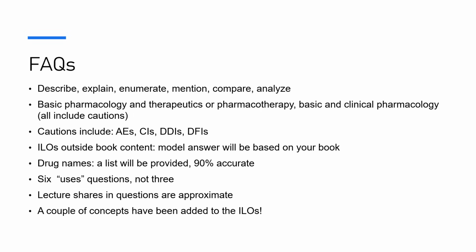I have said before that we are going to have 3 questions about uses. At that time, I said I will not ask for a particular number of indications in that question, but I changed my mind. It's all for your favor. It's going to be 6 questions about uses, 2 for CNS, 2 for endocrinology, and 2 for chemotherapy, but it's going to require only 2 uses. So I think this is much better for you.